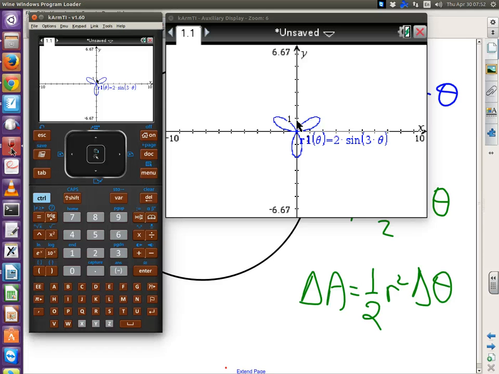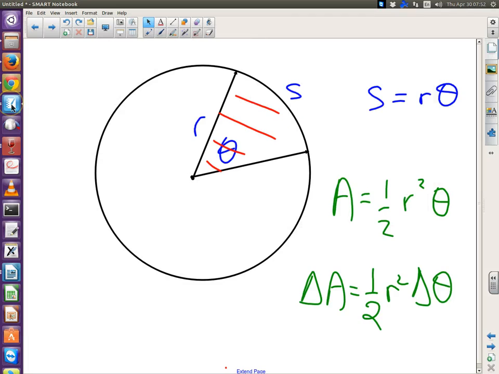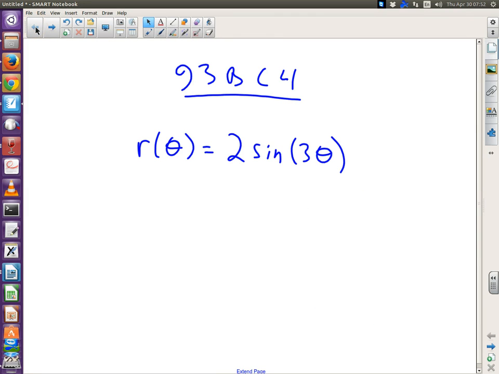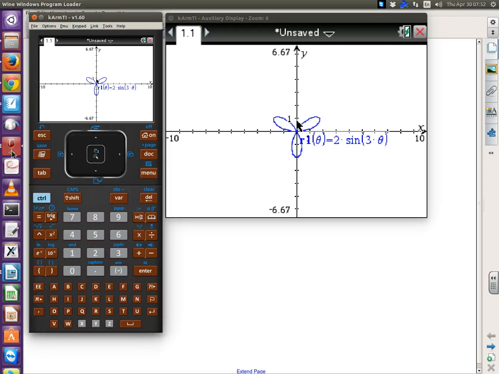So who's r? Well, it's given. Oh, this is easy. Okay. But what are the limits of integration? How much theta do you need, in other words? It's not always 2 pi. Be careful because of the frequency. The 3 theta, the frequency, the period may not be 2 pi.